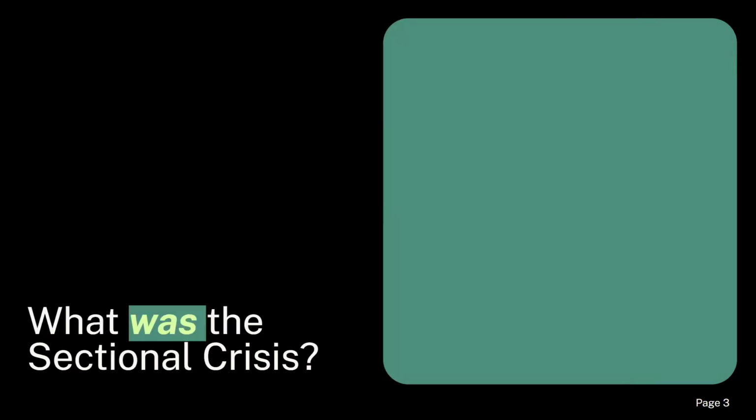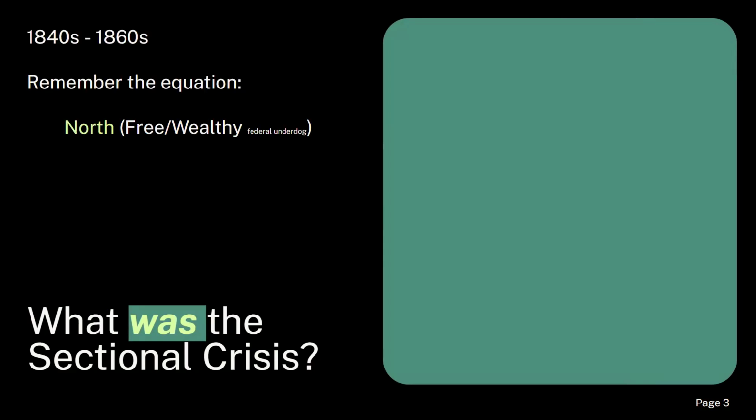So when we're looking at artwork that was created or relevant during this period, 1840s to 1860s or so, I want you to remember the equation. The North, which is very wealthy and for the most part, a free state, a set of free states. So this means that they really emphasized free labor, all right? So they're emphasizing the importance of paid labor. At the time, this might surprise you to know because the North, ultimately, we know of them as the Union when the Civil War breaks out. But at the time, the North is actually the federal underdog when it comes to federal politics.